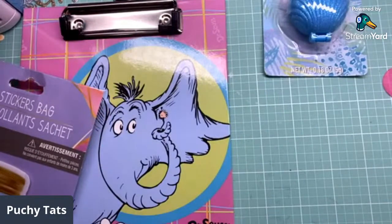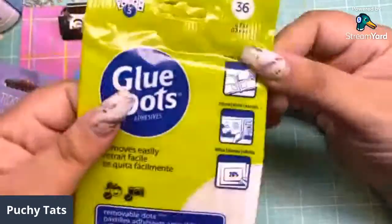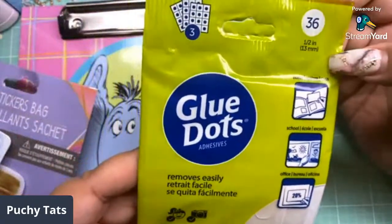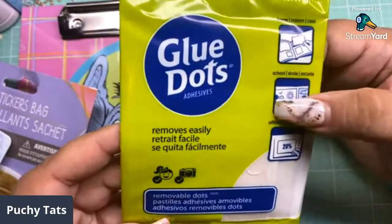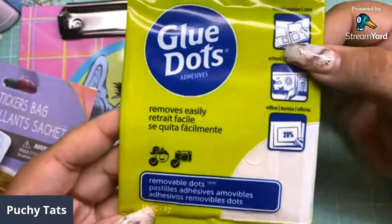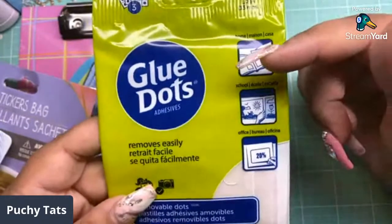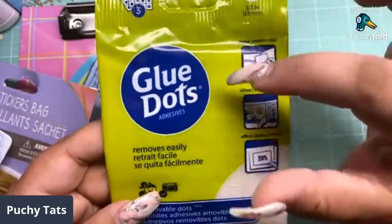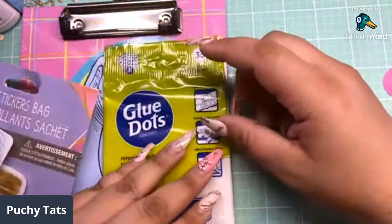And then Miss Shortcake, Carol, she shared some finds with me, and she showed these removable glue dots that they now have at Dollar Tree. Okay, so these are the removable ones. They had the regular ones before, and now they have the removable. The regular ones are in the blue packaging. The removable ones are in the green. Good for planner stuff, stickers.